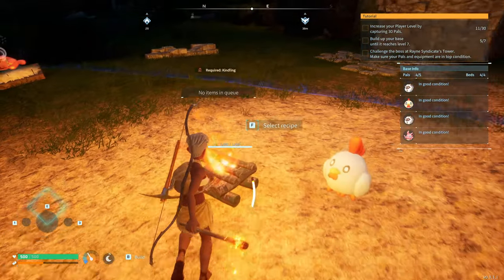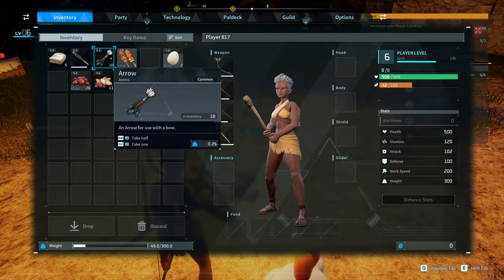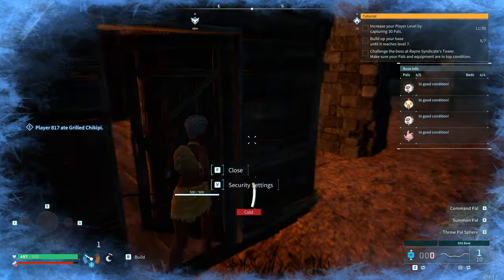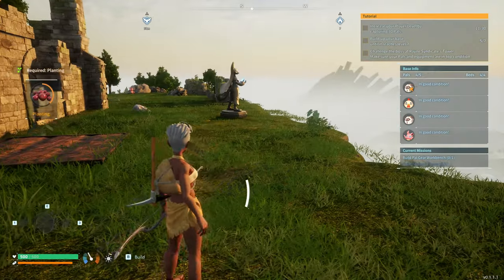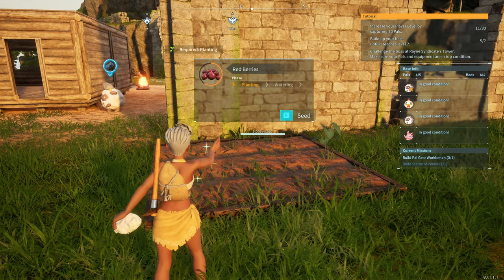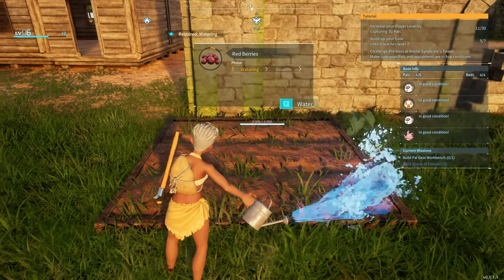Let me make something good. Fried egg. Grilled chickpea. I'm gonna sleep. Okay, so inside is not too... Okay, I see. Alright, let's see what else I have. So do I have to plant this all the time? I guess I do. Let's do that.